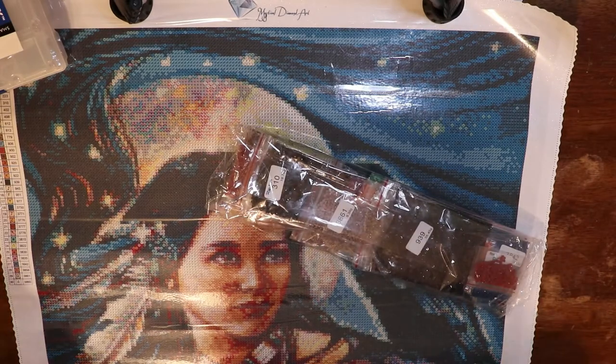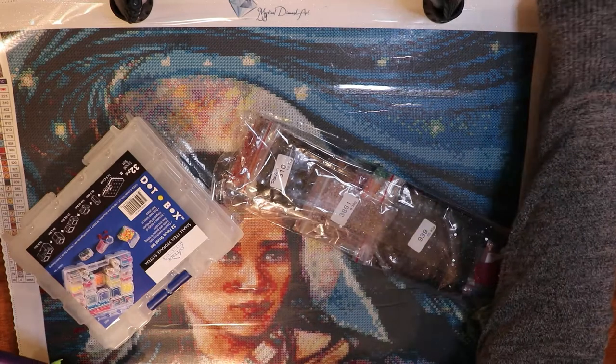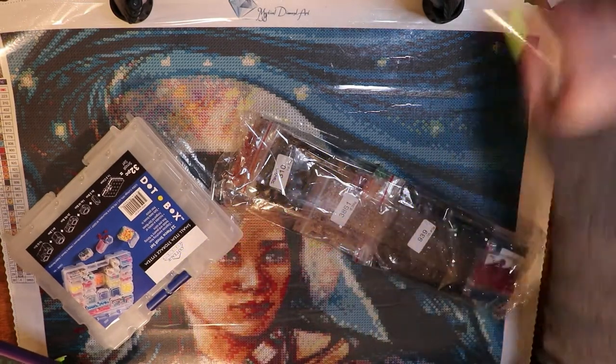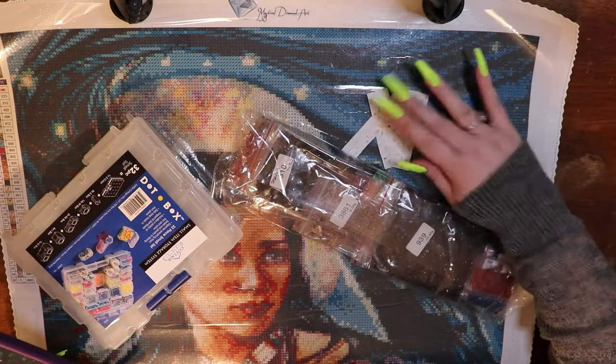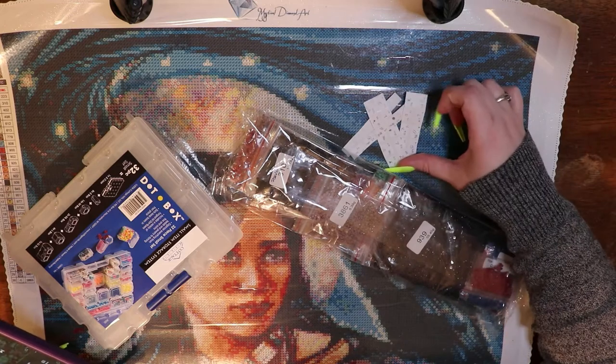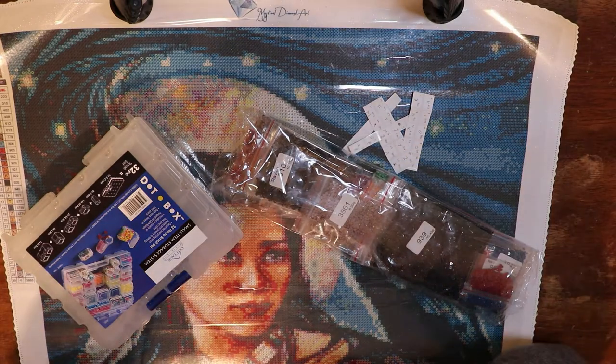I am going to be kitting up this painting. I'm going to try this here dot box. It's a smaller one because this one has 31 or 32 pieces, and this painting has 30 colors. It does not come with an inventory sheet. This particular one did not, so I went ahead and made my own little stickers.